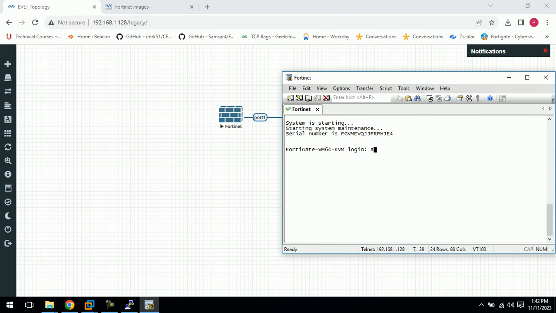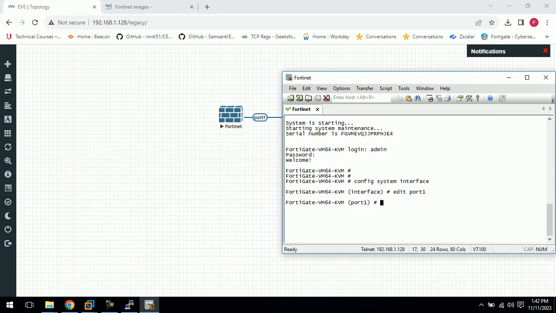Yeah, now it has started. The first time it is asking for the default password. Now start the configuration: system, interface, edit port number 1 and set the IP 192.168.1.130 and 255.255.255.0.